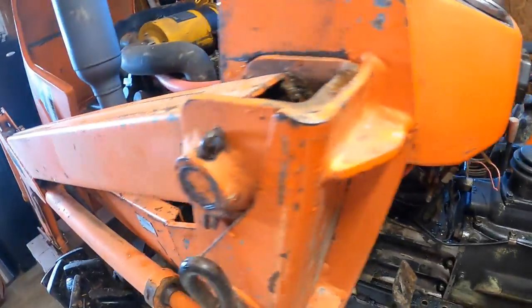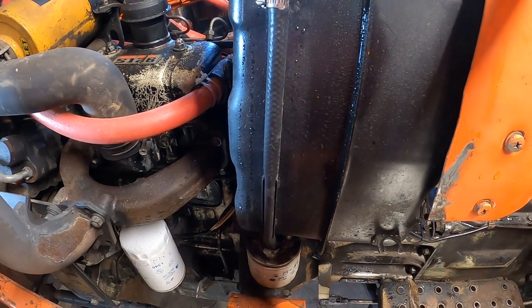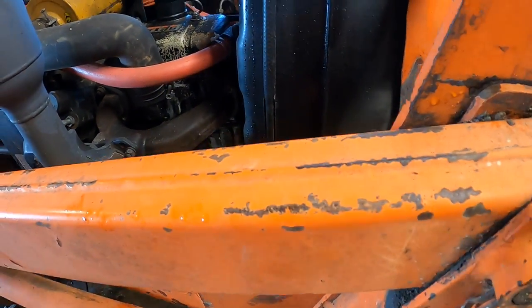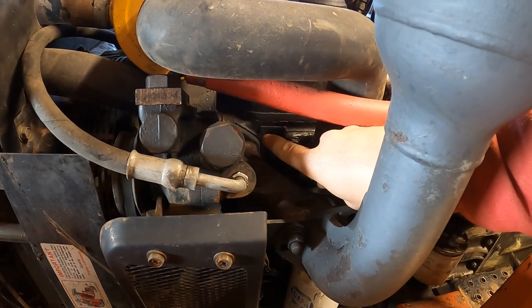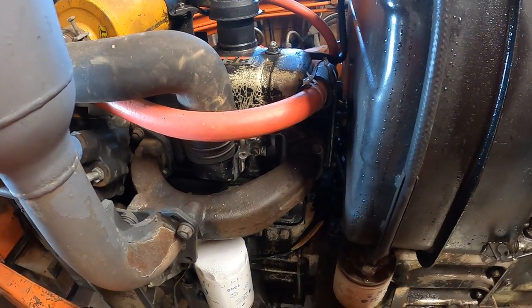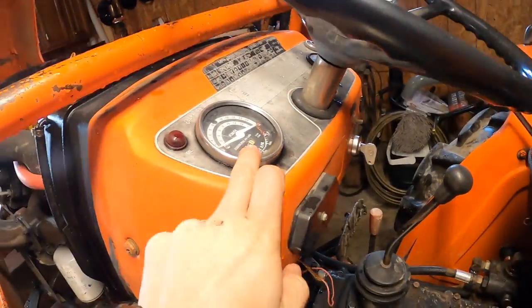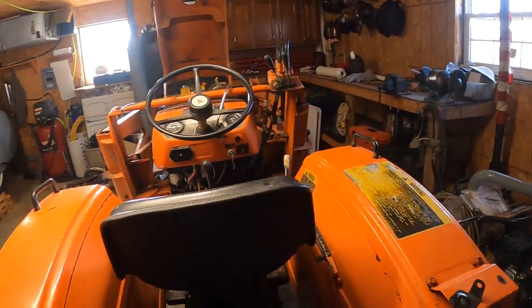The fuel filters don't have an hour marking, but the previous owner told me he changed all filters regularly because they're only about three dollars each and he got a discount buying in bulk. I can also see gasket maker has been applied here — the tractor was made in the 80s so I know it's been apart, but the gasket maker looks newer than five years, which is something to ask the owner about. Make sure your hour meter and tachometer work, as those are important for tracking service records.